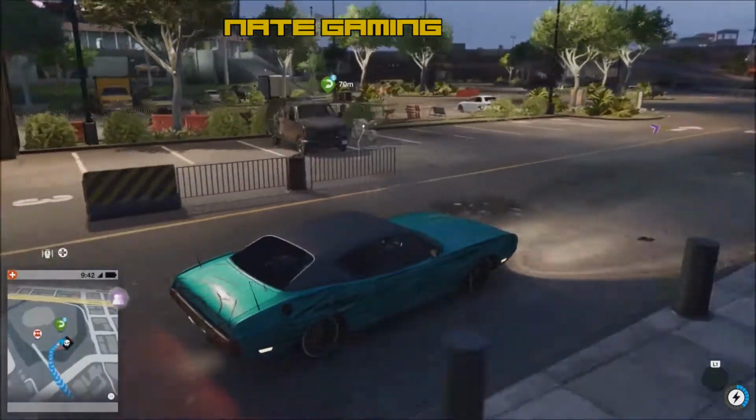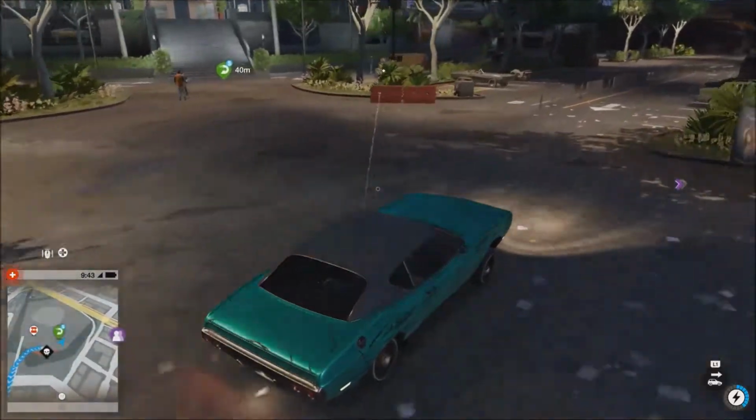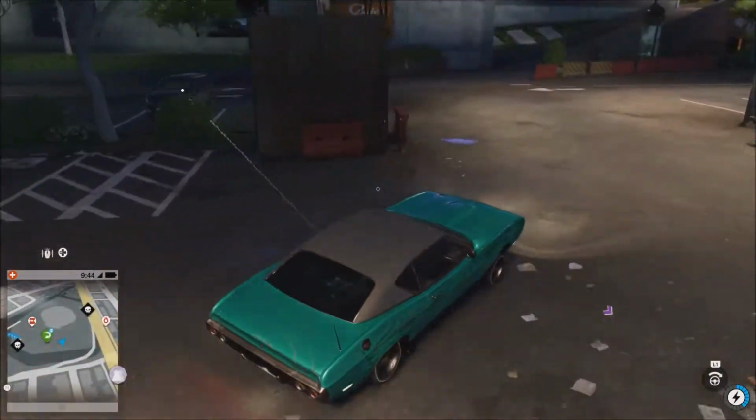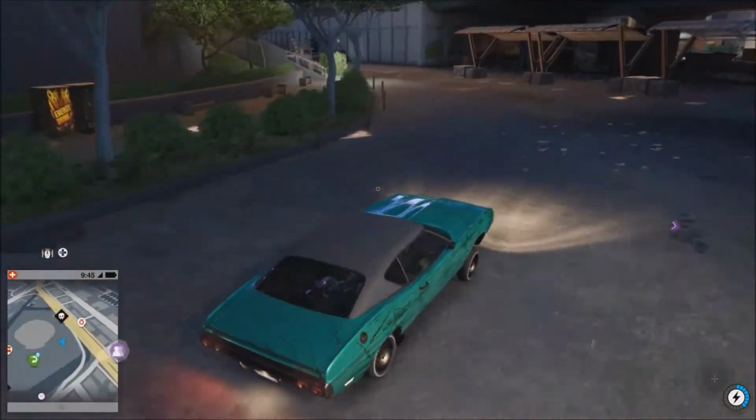So today I'm here to show you at least 5 cars that are rare and unique, and that are in Watch Dogs 2 that can be found around the map, sometimes a little bit easy, sometimes a little bit hard.